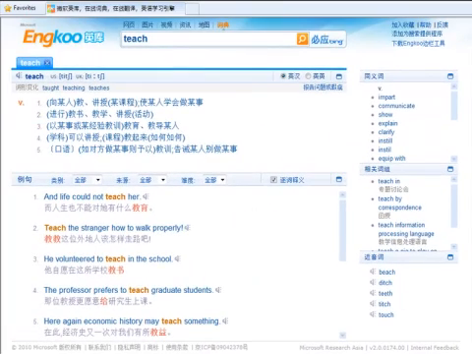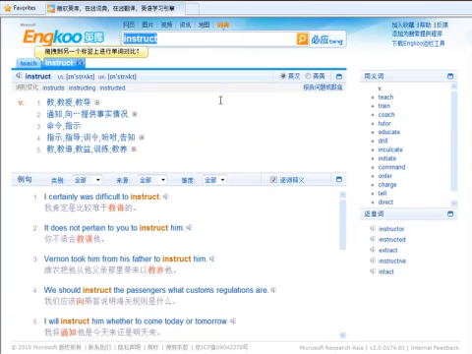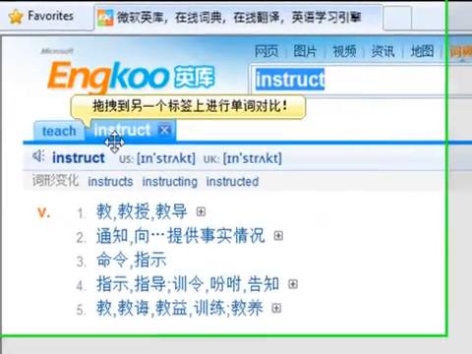When developing Engkoo, we studied the behavior of Chinese speakers when they're trying to find the right English word. What was found is that they usually toggle between two very similar words to glean the differences. Let's search for instruct to illustrate this example. In Chinese, both instruct and teach are just about indistinguishable, but in English, their nuances can be seen clearly in the sample sentences which use the word.